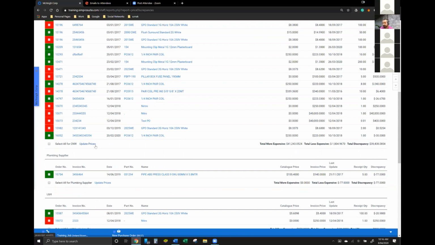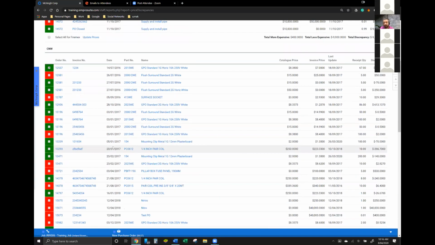So if there've been price rises or price reductions for particular parts and you want your catalog to be up to date with what those prices are, you will hit update prices. Strategically as a business, if you decide not to do that, that's absolutely fine. Some people won't do that because they don't want their catalog price to come down, because their markups are based on their buy price. So if your catalog prices drop and you're marking up off your buy price, then in theory, you could be making less money for those jobs.